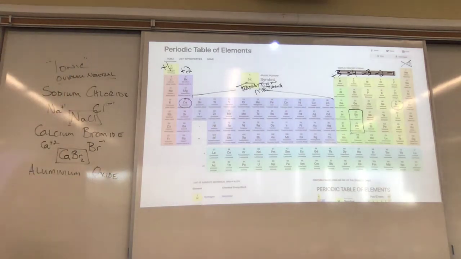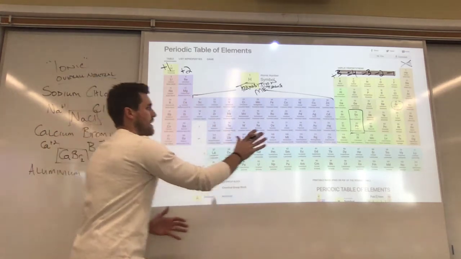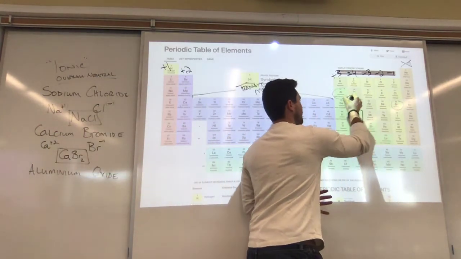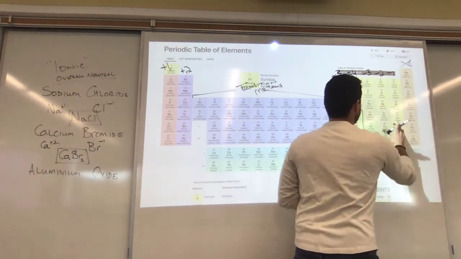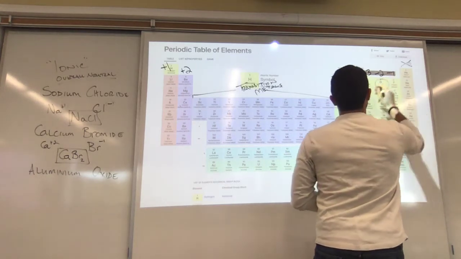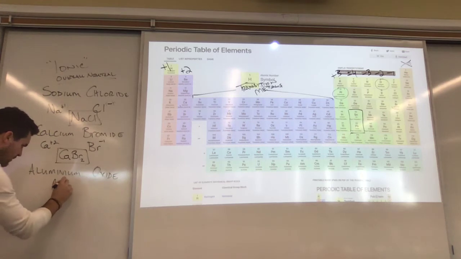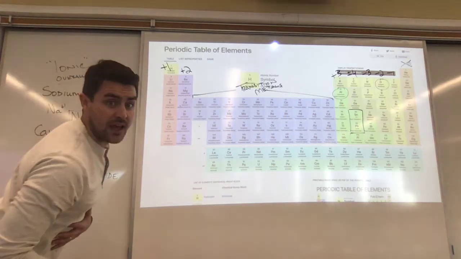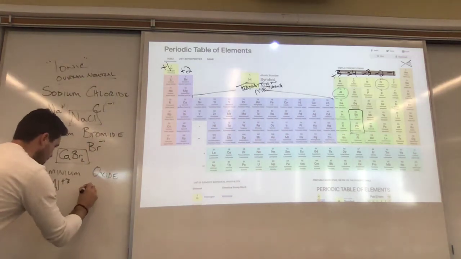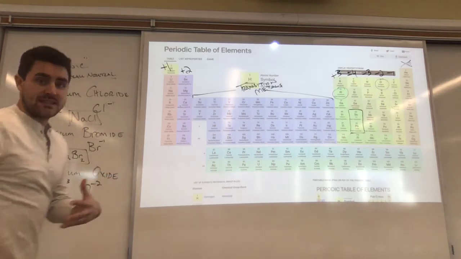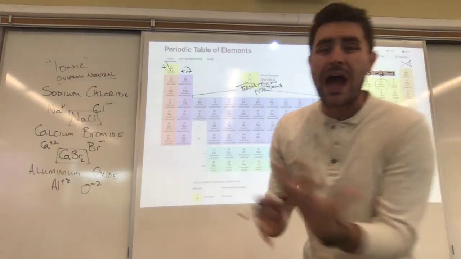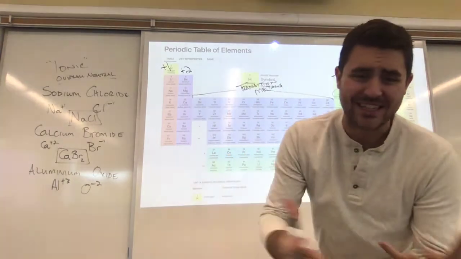I see a pattern. How about aluminum oxide? Let's go do our thing again. Let's go find aluminum. Where's aluminum? Right there. Found it. Where's oxygen? There it is. Found it. Aluminum is a +3 charge. Al +3. Oxygen is a -2 charge. Ask myself, how many aluminums or oxygens will I need to balance each other out?